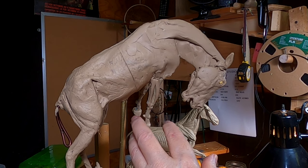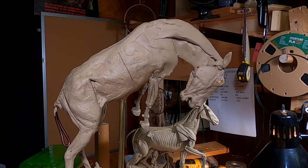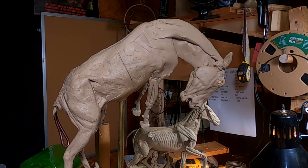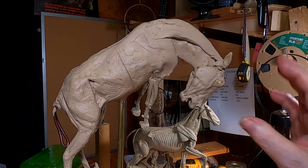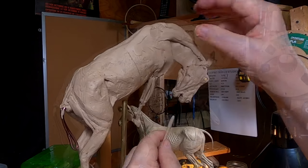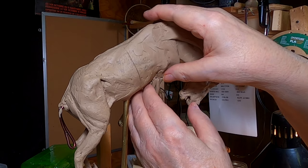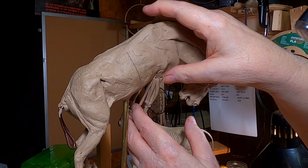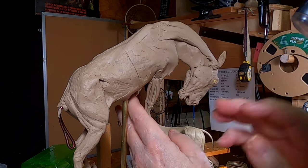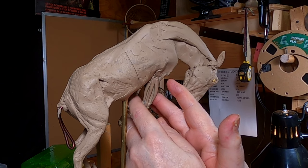This leg's a little loose. It didn't solidify inside as well as I wanted it to, but it'll be fine. I need to get it solidly in there by putting the shoulder muscle on there. Oh, it wants to move.